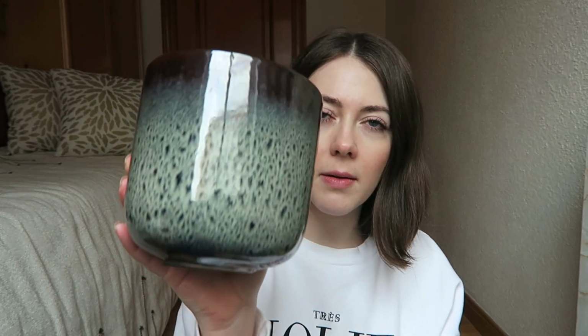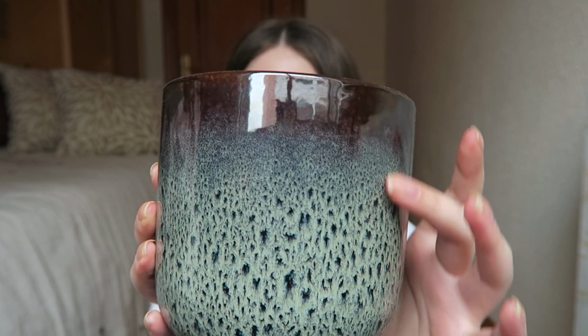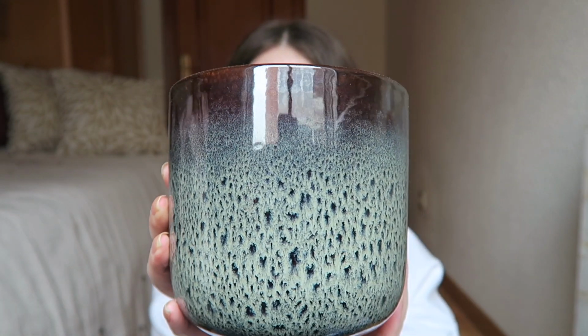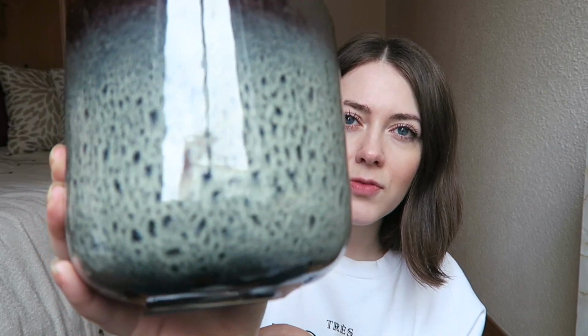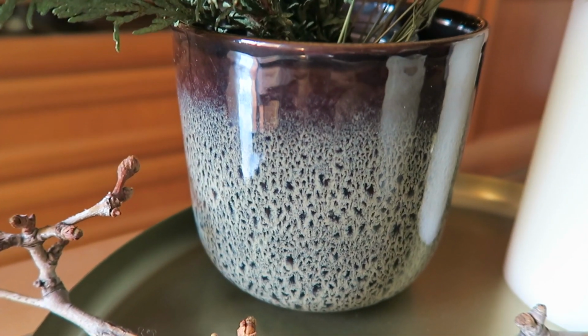So we're going to start off with a shop called Hema. Hema is a Dutch shop. It's kind of like a better Tiger if you're familiar with Tiger, and they have loads of homeware and just random bits and pieces. So the first thing we got from there was this plant pot. It's this really nice kind of black to purple to, I don't know what you'd say this colour is. I'm going to go for duck egg green, because it isn't a duck egg blue, not even a colour, but it's really nice, and we have this on our coffee table. I think this was about €8 or €9 if I remember rightly, but I thought it was really pretty.